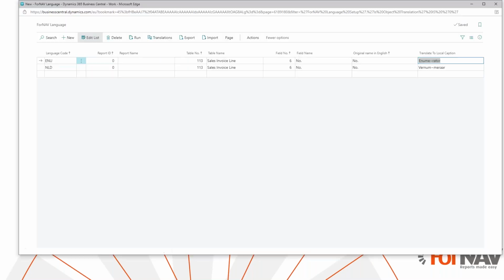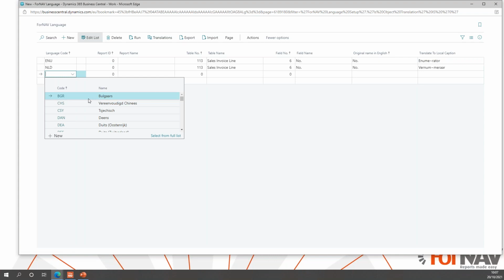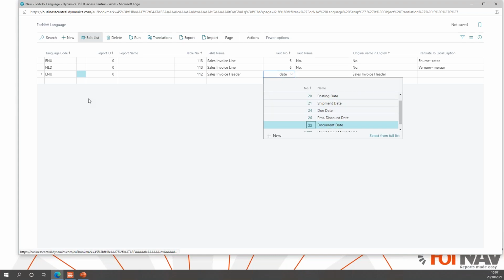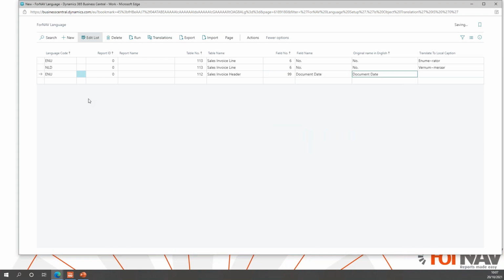And to demonstrate this, I'm going to add a new caption in English, because we've done the translation stuff. And I want to change my document date caption. I'm going to change that to the date I sent my invoice, which is not recommended to place on an invoice, but you can if you want to. ForNAV will let you. The reason I used this really big sentence is because I wanted to show you what happens when I don't really have enough space for my new caption. So I'm going to override my document date with the date I sent my invoice.